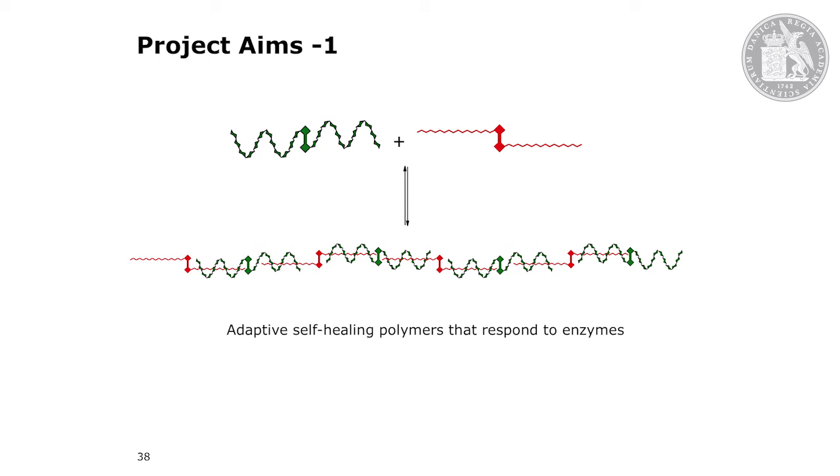So broadly speaking, the two aims I have is, one is to try to make self-healing polymers. So these are polymers which, when you break them, they reassemble to form the original structure. And the way this would work is that we'd take a scaffold molecule and attach two of these glucose chains. Take another one and attach two hydrophobic pieces. And if you add these together, in theory, they might form a polymeric structure like this.